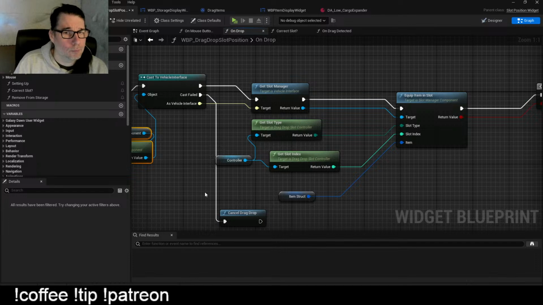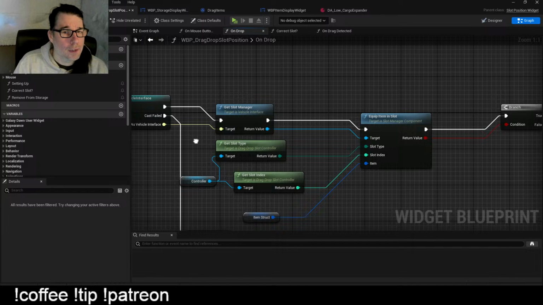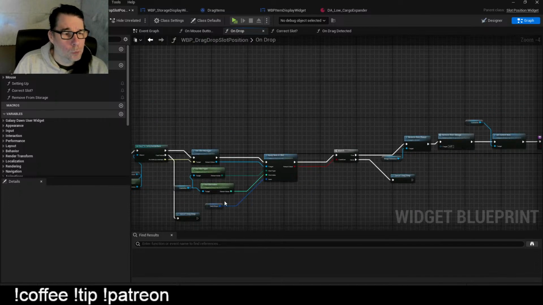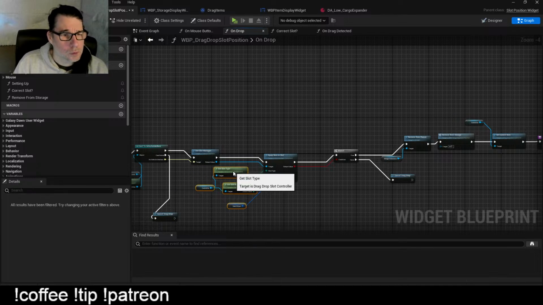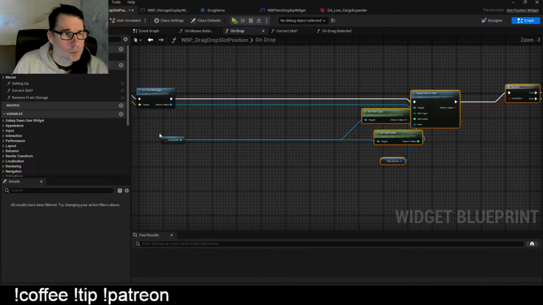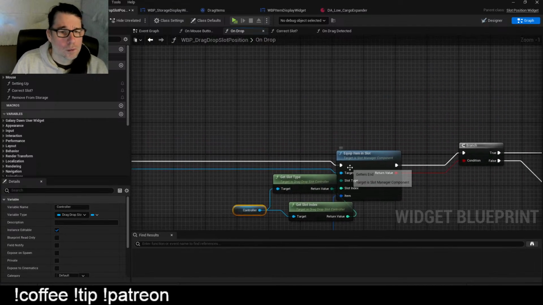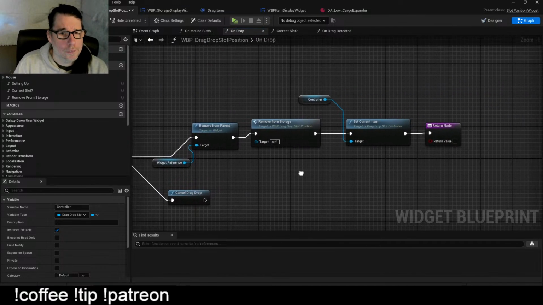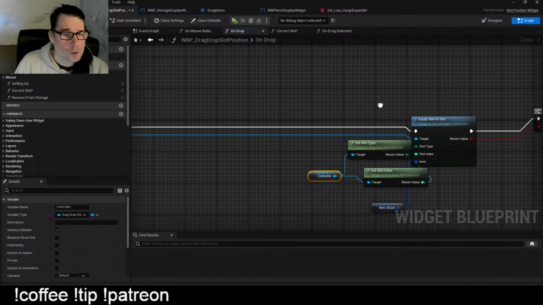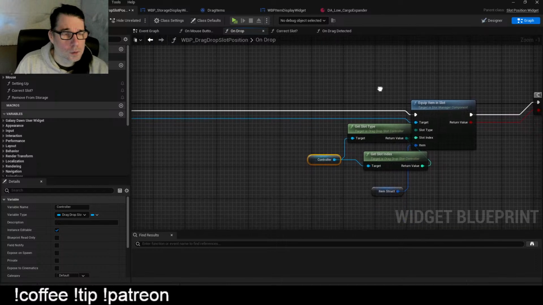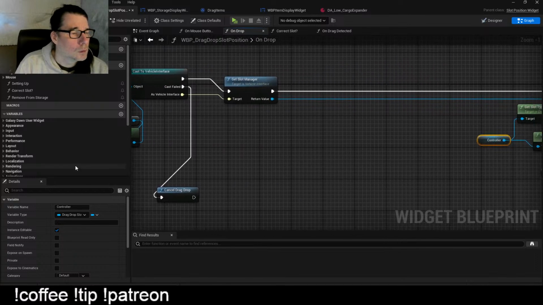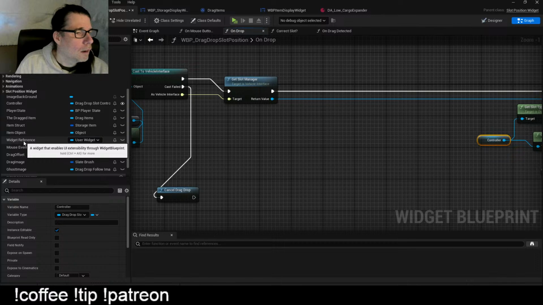Slot manager. Okay, here is the thing. We want equipped item in slot, right? However, we wanted the, let's see, move this over a little bit. We want to equip it in the slot, but we want to unequip it first from the first slot. So let's get the controller from widget reference.